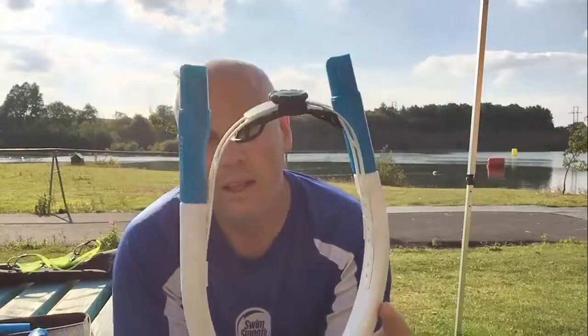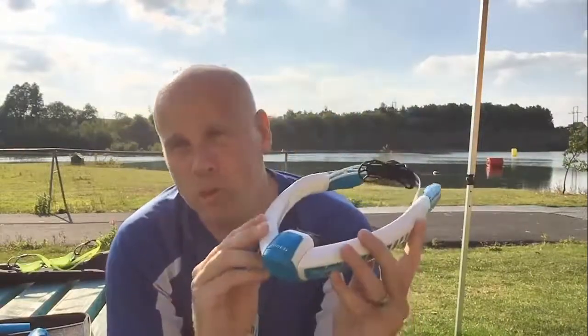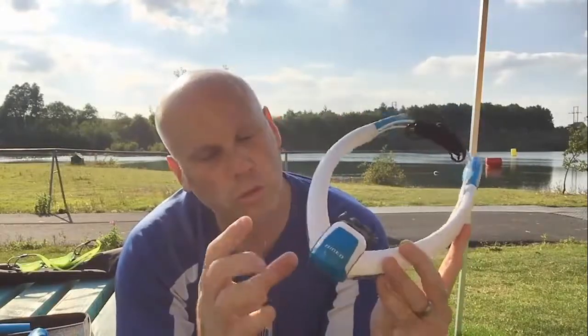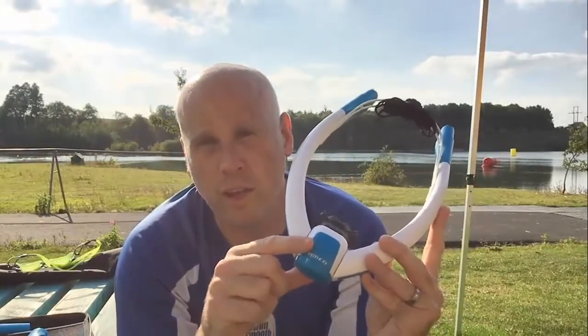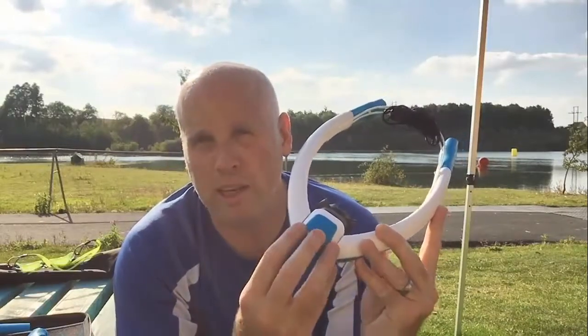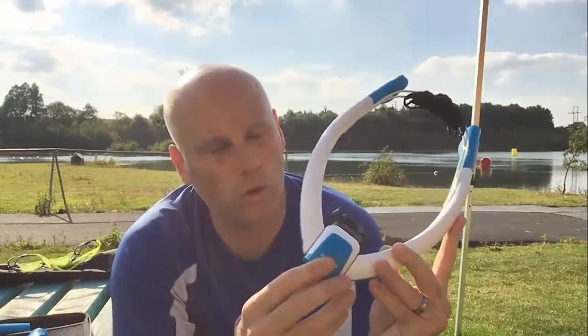Even though there's oxygen still in that air, if you've done that old breathing into a paper bag, you know the air gets very, very stale very quickly. Whereas this system has got a clean air system, so you breathe air in through the breathing tubes, then there's a little valve in here that when you breathe out, the air actually comes out the front — it's a bit like a diver's regulator that they hold in their mouth.